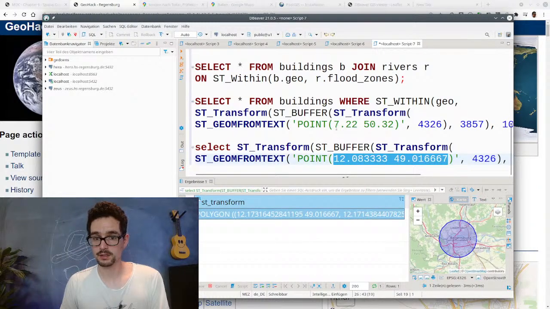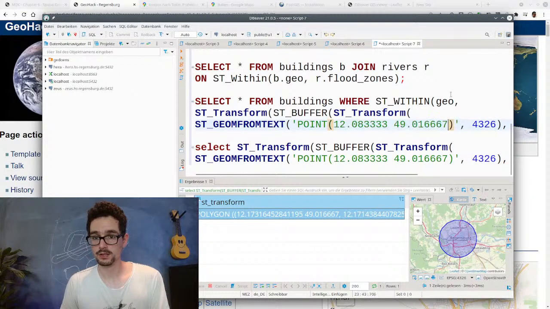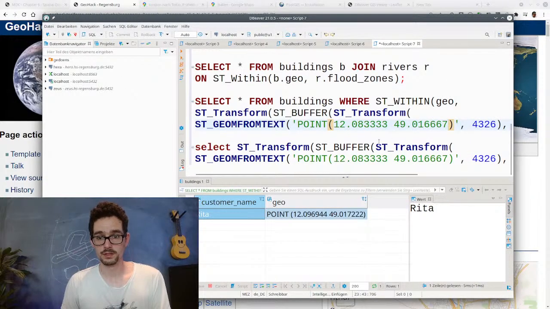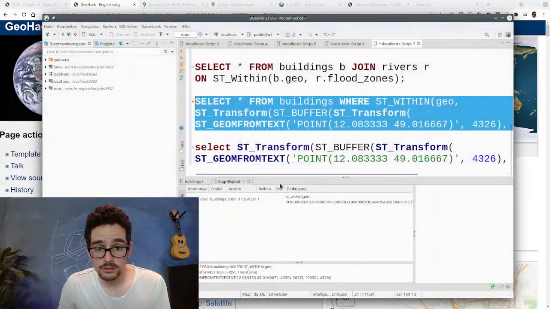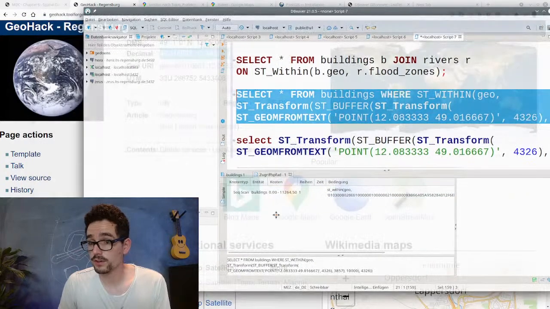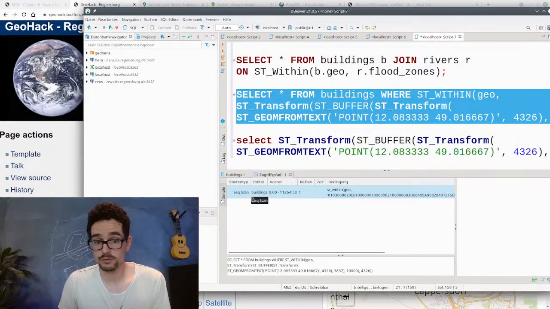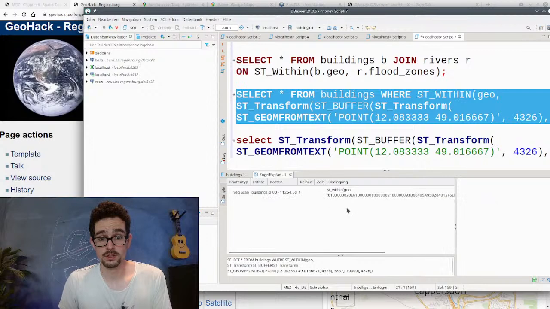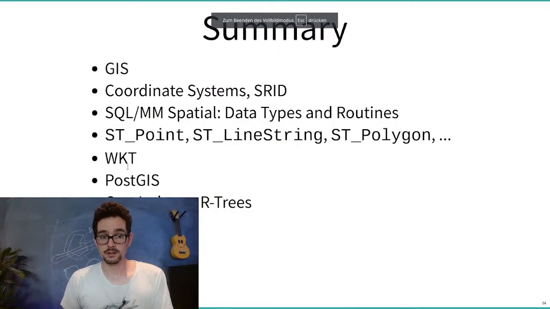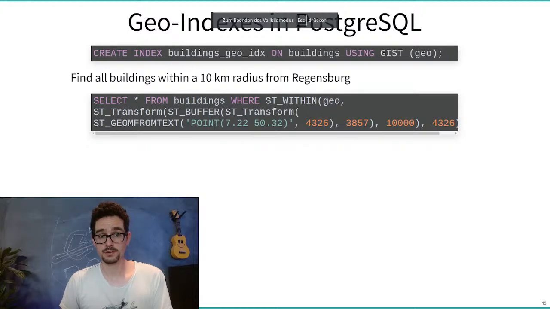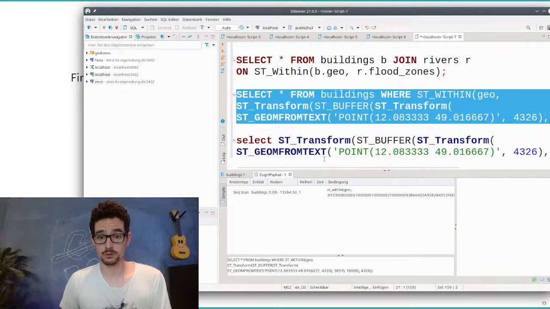and now I can compute who lives within that buffer. And when I take the analysis of this query, it uses a sequential scan. It checks for every customer, is it within this geo coordinates, yes or no. When I now create an index on this geo column, let's do it.